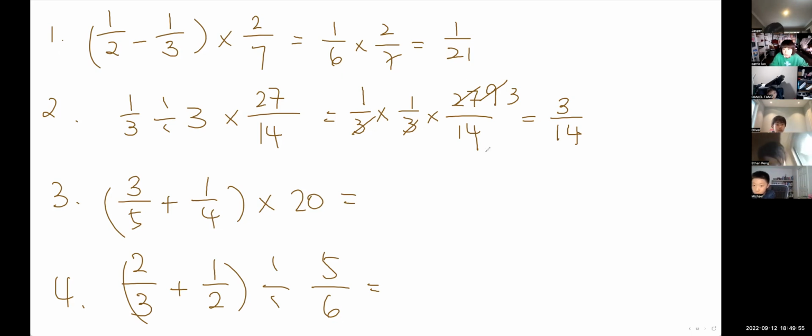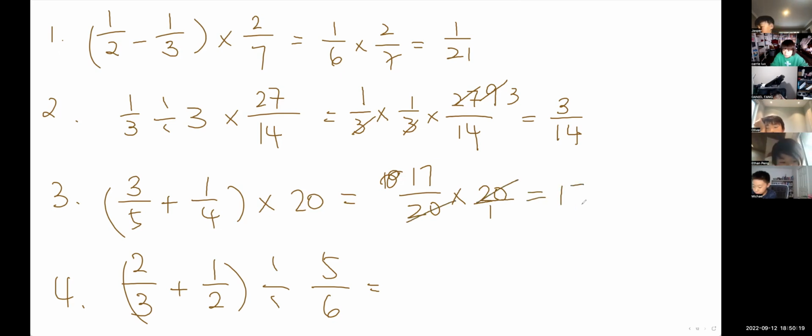Okay, so let's take a look at the next one. Okay, so 3 over 5 plus 1 over 4 equals 19, that's 17 over 20. 你看老师也会做错了，对不对？ Okay, times 20. 这个地方又怎么做了？ Everybody, 20, I make them into fractions. Get it? I immediately make them fractions, so 20 and 20 are gone, so the answer is 17. Okay. So let's take a look at the last one.